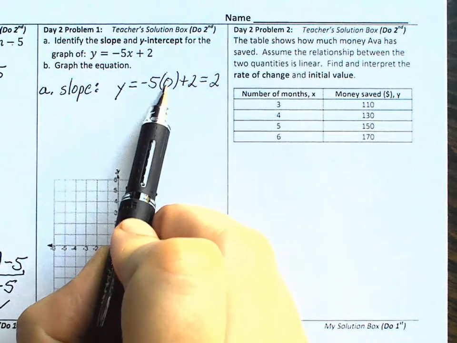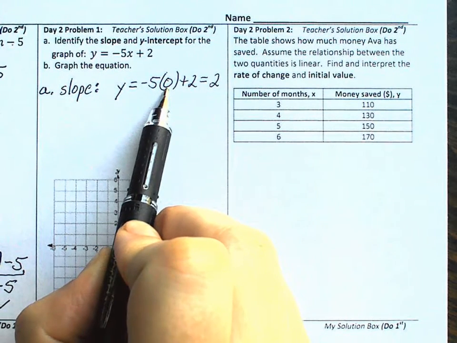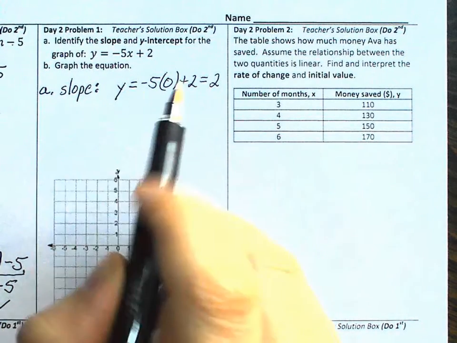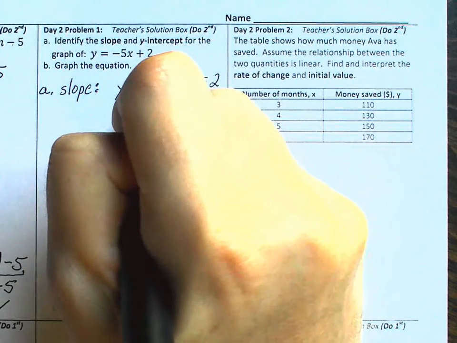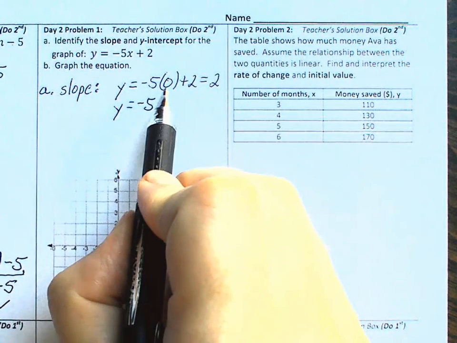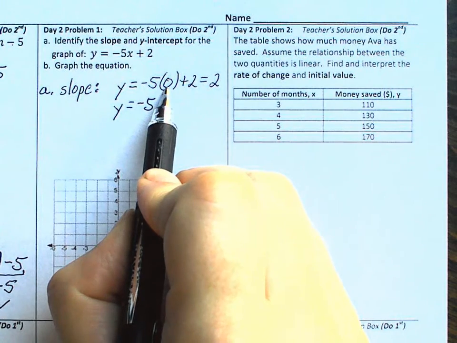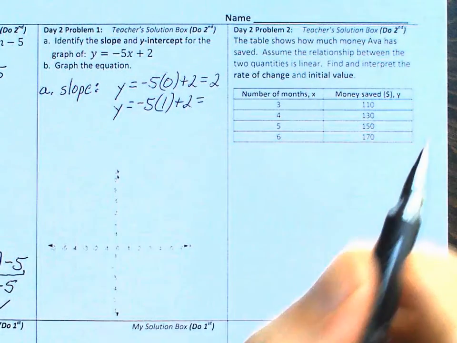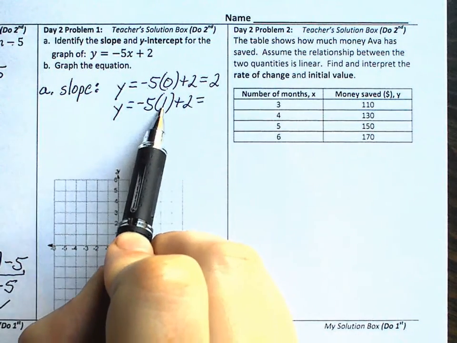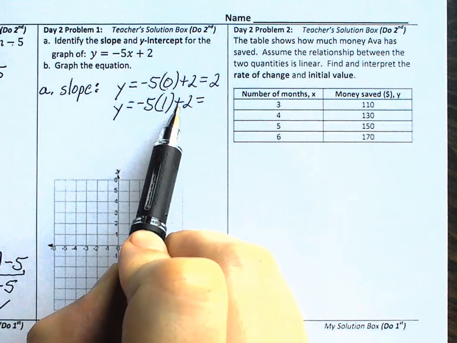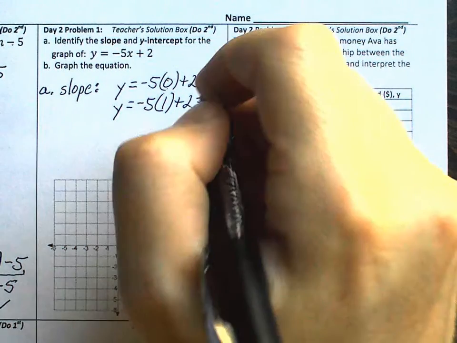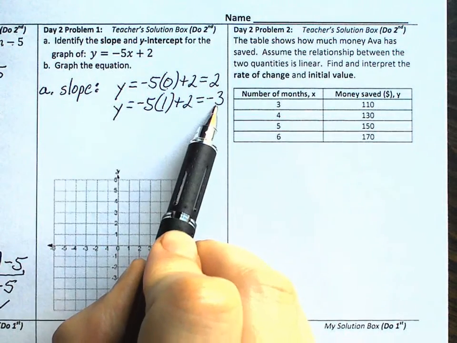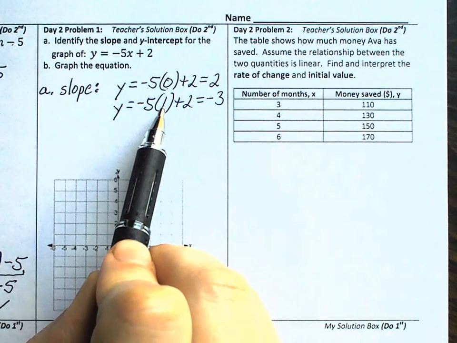What if we change x from 0 and increase it by 1 unit so that x is 1? What will happen to y when we do that? Let's find out. Y equals negative 5. Okay, we're going to change the value of x. Instead of 0, let's put 1 in this time. And then plus 2. What does this equal? Negative 5 times 1 is negative 5. And negative 5 add 2 is negative 3. And so we found out that y is equal to negative 3 when x is equal to 1.